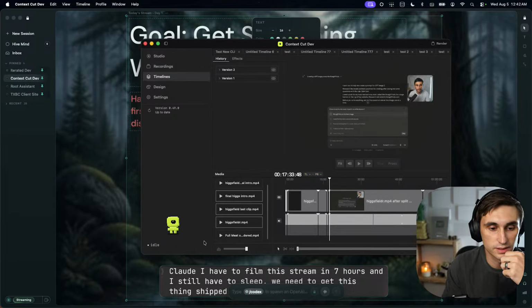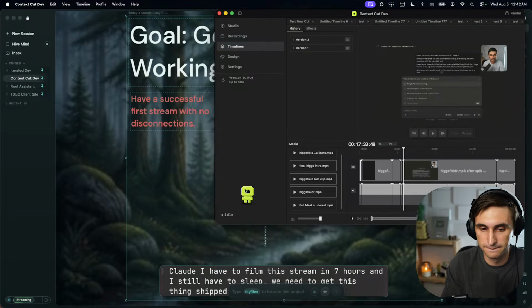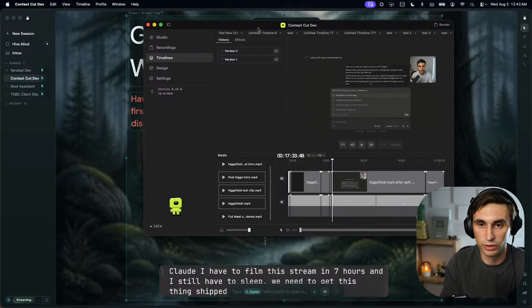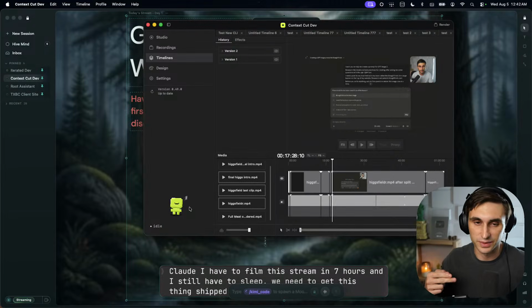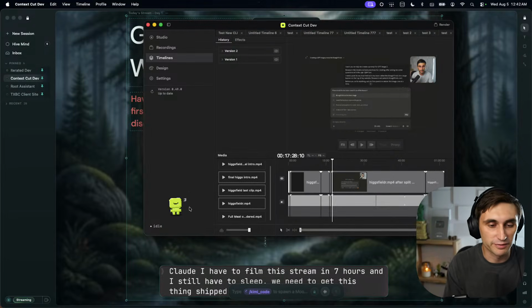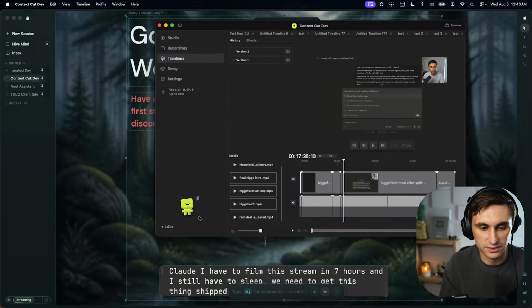Right? So this little guy down here, this little mascot, this is the Context Cut mascot. So when I have an agent working in the CLI, editing videos, this guy will pull out some, oh, he's going to sleep now. He'll pull out some scissors. He'll be cutting when the agent's cutting. He'll be sipping his coffee. He'll be spinning a reel when he's doing a rendering or something like that. So this guy's pretty sweet. I made him with Claude Design, actually. This little animated dude.